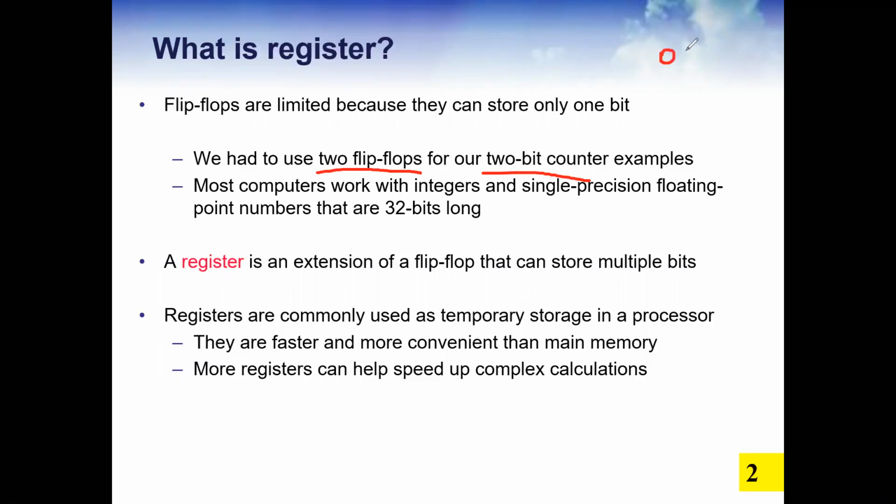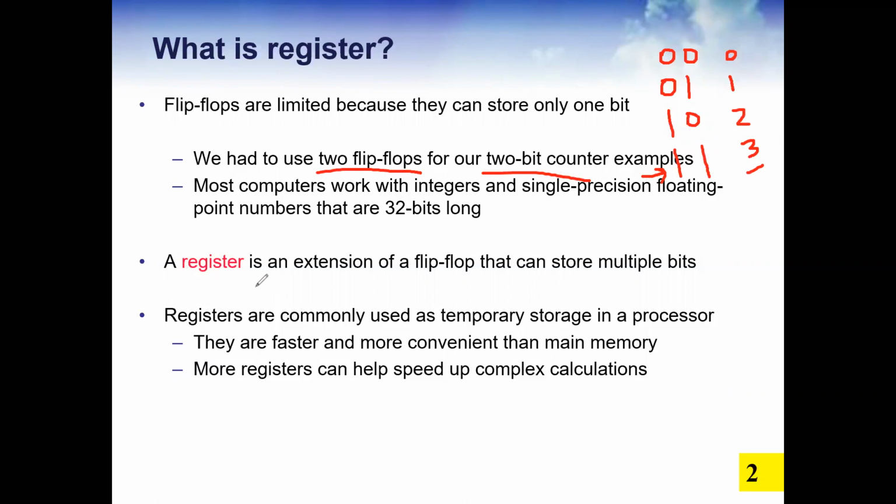So if it is an up counter, it will count like that: 00. Next count will be incremented by 1, that is 01. Next count will be incremented by 1, that is 10. Next count will be 11. So it is like a counter which is counting in decimal, like 0, 1, 2, 3, and with the help of 2 bits the maximum count will be 3. All right, so 0 to 3. So this is a counter example.